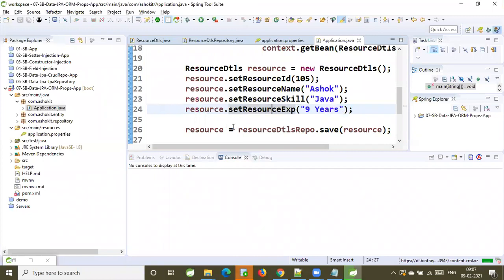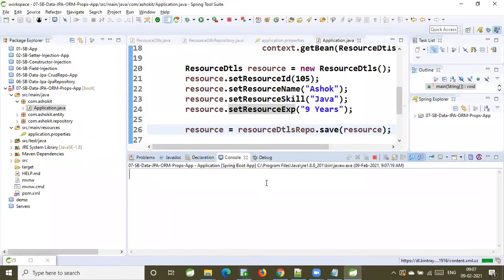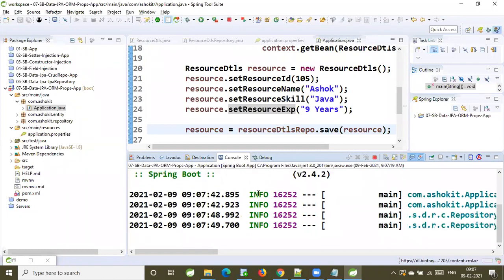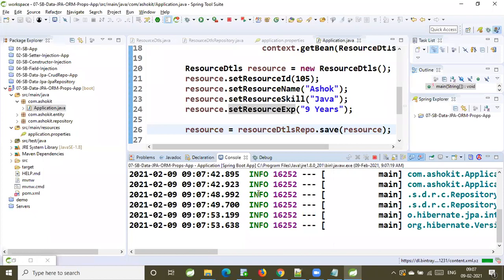Application is getting started. Connect to the database.